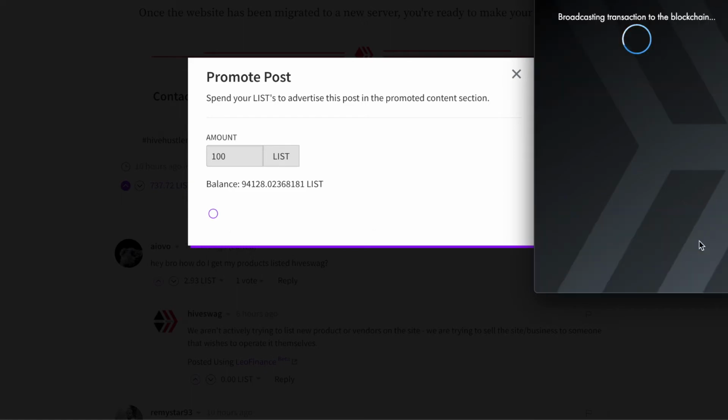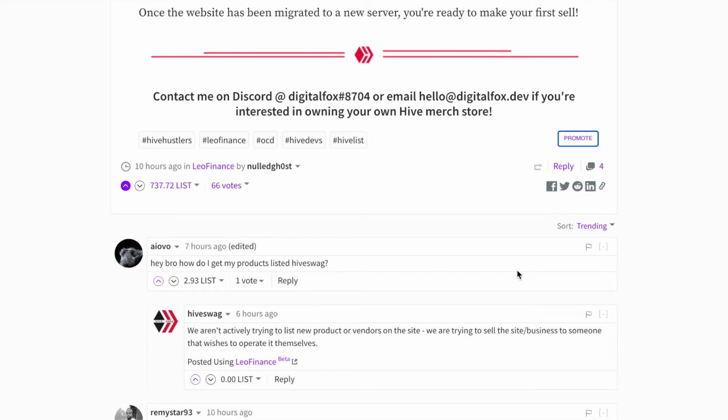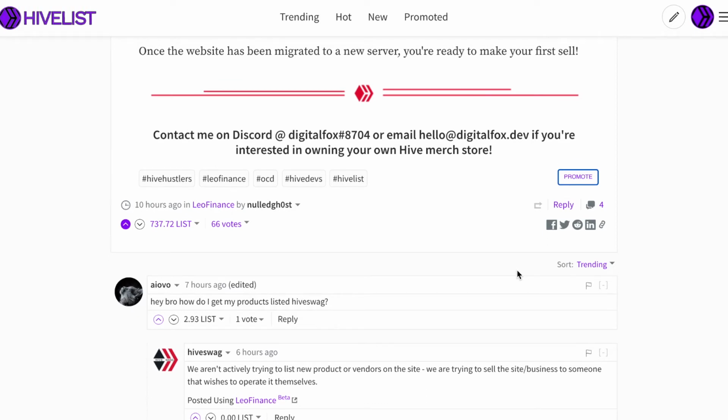will get your post put into the promoted section, which puts it into our eyes, and I will add it into our featured listing post, which is going to be happening once a week. And not only that, you're simultaneously decreasing the supply of the token, which is only going to help increase the value over time. So the more that you're staking, the more that you're earning, and the more that you're burning, the more that the value of that token is going to go up. That is a really easy way to promote and use the list token.